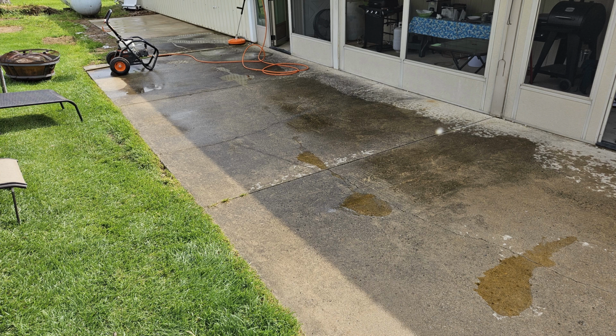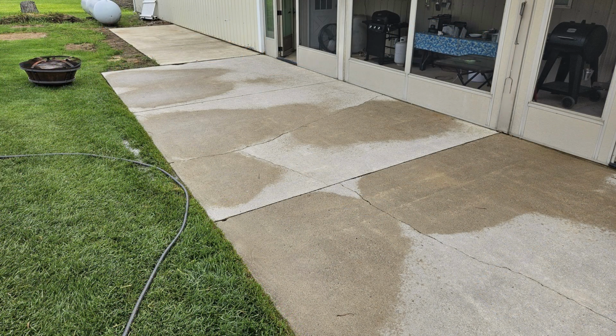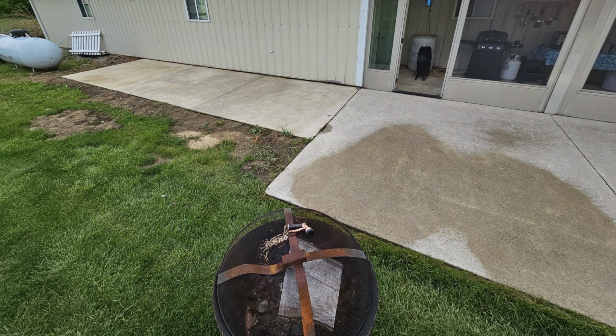So this summer I put hours and hours on my pressure washer with this surface cleaner, and I redid all the concrete approach in my driveway as well. I clean it with this and then I seal it with sealer a few days later. So I'm just going through showing you a little bit in action of this thing cleaning it and showing you how it's done.